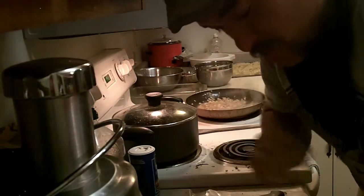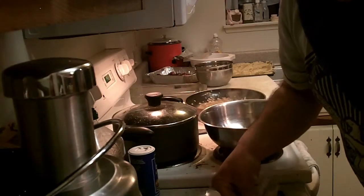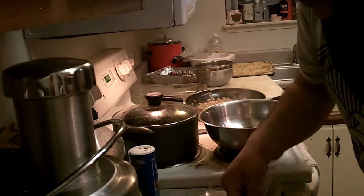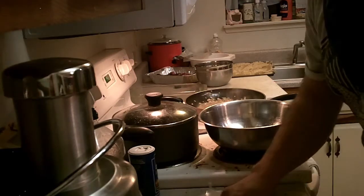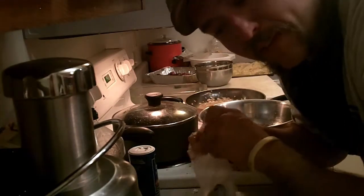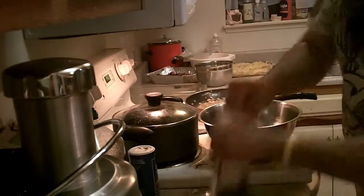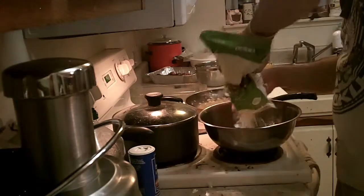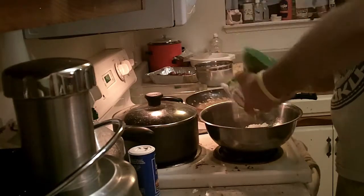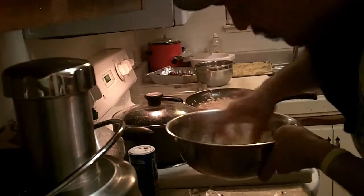Now we're going to make our second cheese mixture, which will be a little bit of goat cheese, and the mozzarella and the provolone. Just a little bit of goat cheese, really just for flavoring, because goat cheese is kind of strong and I don't want to overpower it for people and make it so that they don't want to enjoy it all the way. So we're just hinting it. Mozzarella, almost use the whole amount, so it's like a pound of mozzarella almost.